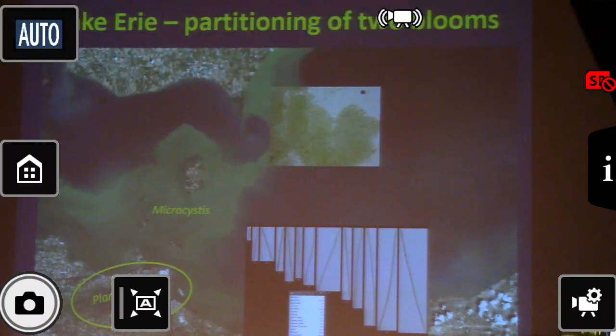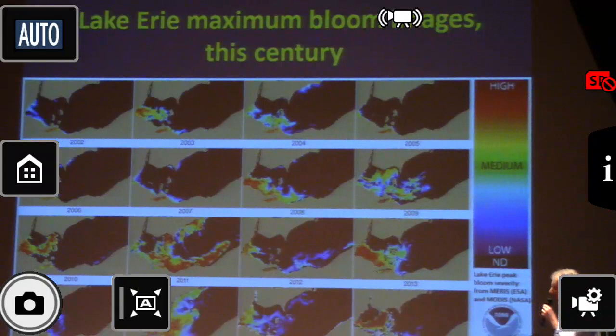Now, one thing we see, if you look at the MODIS and MERIS satellite images of Lake Erie over the century, is that there's a high variability of Microcystis blooms, which is actually linked to the amount of agricultural nutrients which come down the Maumee River over here every spring. If you have a dry year, the summertime bloom is low. If you have a wet spring, the summertime bloom can be quite intense, and these are the two worst blooms we've ever seen. This Planktothrix bloom behaves very differently. Every single year, irrespective of whether it's a rainy spring or not, you get these high levels of bloom. So they clearly behave differently just at first glance.